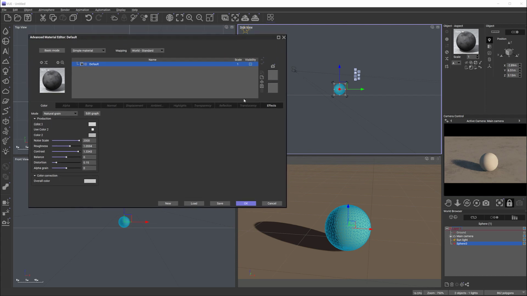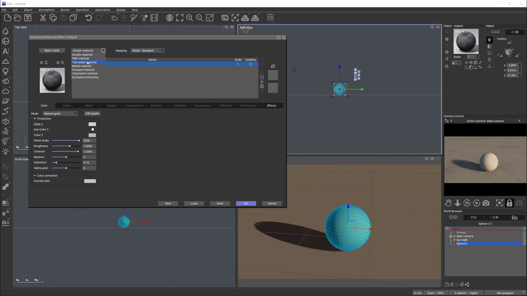Before we begin modifying, I want to point out the layout of our UI. We have a toggle button to switch between basic and advanced. We have different types of materials: simple, PBR, and two-sided materials.